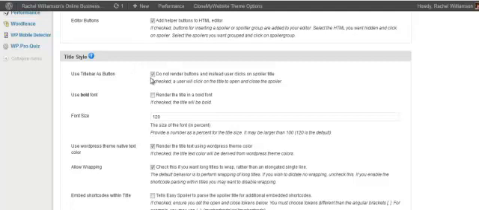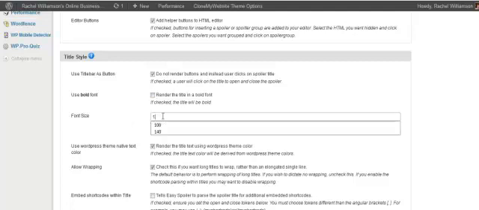Now, this also confirms that we're not using open and close buttons. We're going to click on the title to operate our spoiler. You could click this if you want the title in bold font. We don't. We're going to use color to emphasize the title. Here is the size of the font for what your reader looks at.